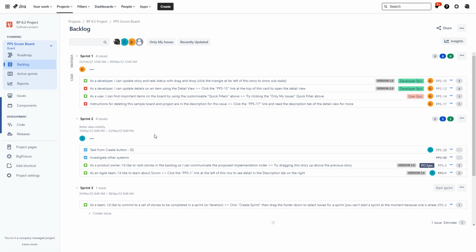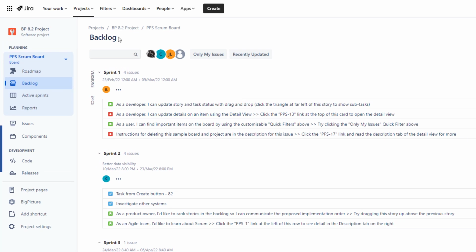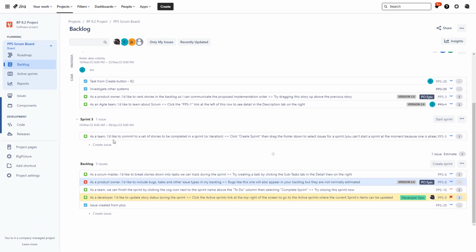Let us have a look at how Jira software supports these different stages of the sprint's lifecycle, starting from the backlog view. At the top, you can see the active sprint. In the middle, you might see sprints that are in the planning or scope definition phase. At the bottom, there is a backlog with a list of all issues waiting to be planned and added to a sprint for delivery later.